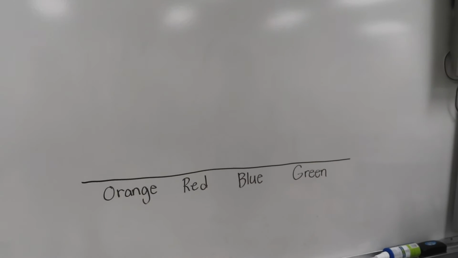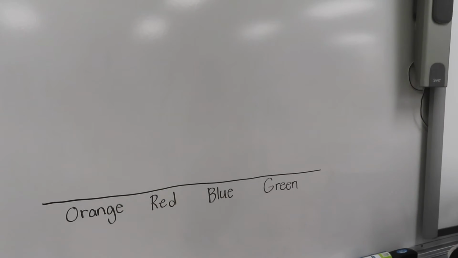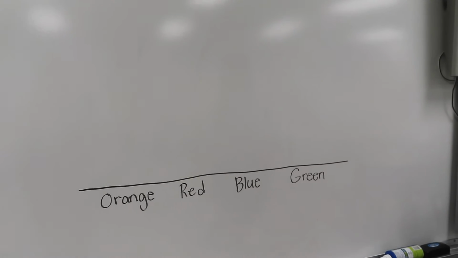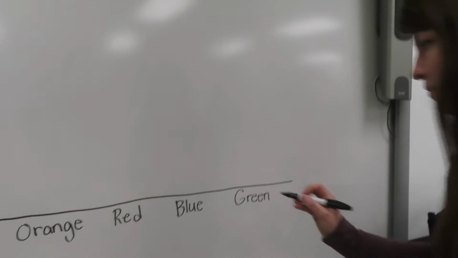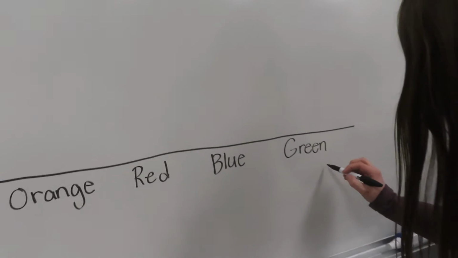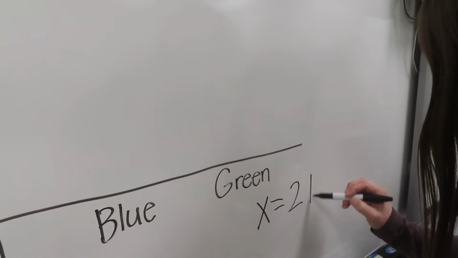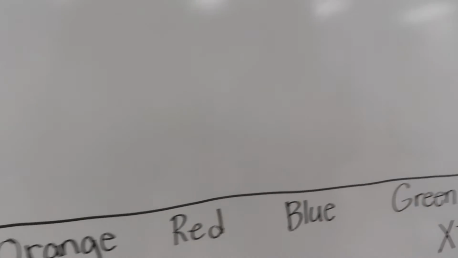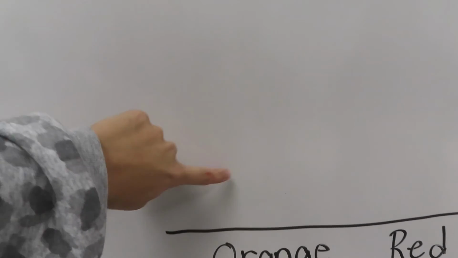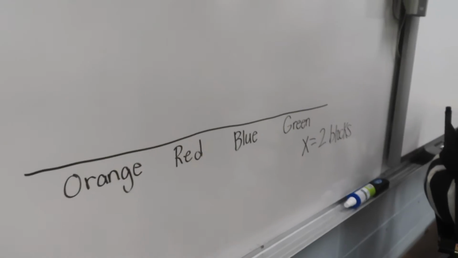Do you want to count by twos, Miss Shirla, or do you want to count by ones? Let's count by twos. Okay, so if we count by twos, then we need to make a key. So Miss Shirla's going to draw an X over in the corner, and she's going to label it. So 1 X equals 2 blocks. So that way if somebody was looking at our graph and they were counting, they would know that if there was 3 X's above orange, they would have to count by 2 and say 2, 4, 6. There would be 6 orange blocks. So let's get started.